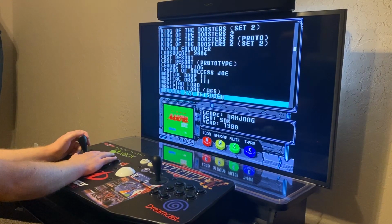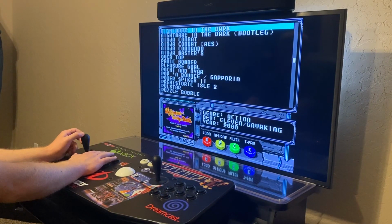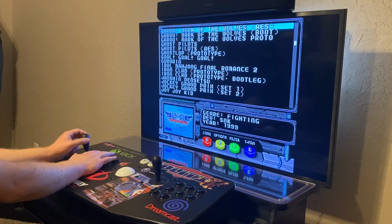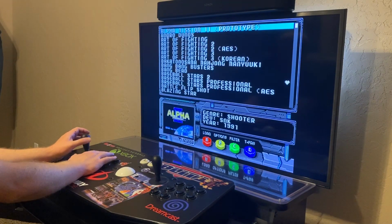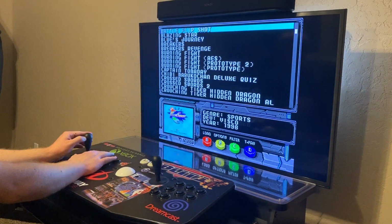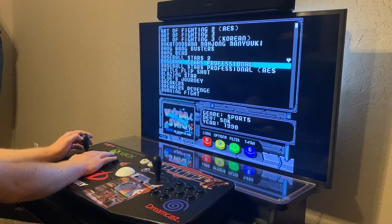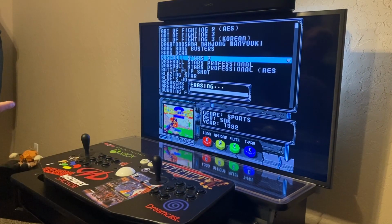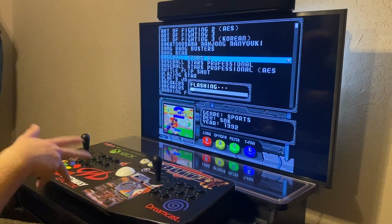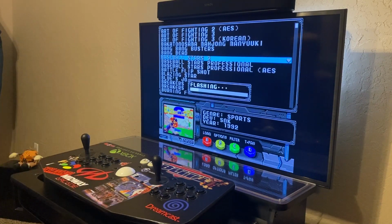So I'm gonna find, where's Baseball Stars or Shock Troopers. I can go left and right on the joystick to do page up, page down. But I'm gonna find Baseball Stars, let's do Baseball Stars 2. And then what's happening here is my Neo Geo flash cart is gonna erase the previous game that I played from memory and load Baseball Stars 2.